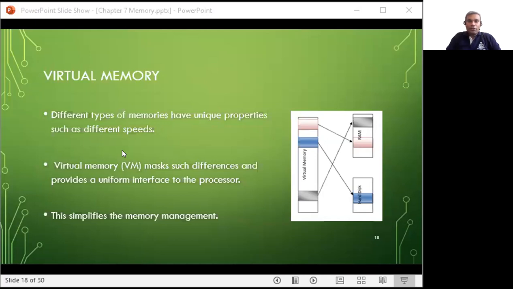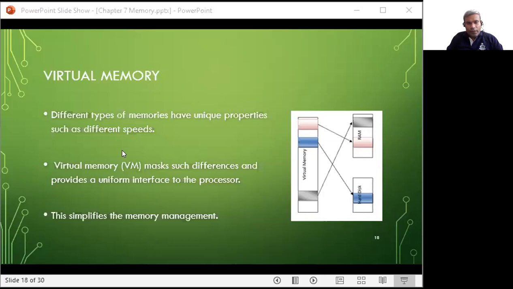Now, when the control unit or the processor wants to access a memory, it should not have to worry about all these differences. Right? If it wants to store some value, it should be able to store that value at a given location easily. If you want to get some variable from memory, it should be able to get that value. It should not be that troublesome for the processor to figure out all these things. So that's why we create something called virtual memory. It's like an interface where all the memories are brought together and provide you with a unique interface. It's not a real memory. It's not something you can touch like a RAM or hard disk. It's not tangible, it's just a concept.